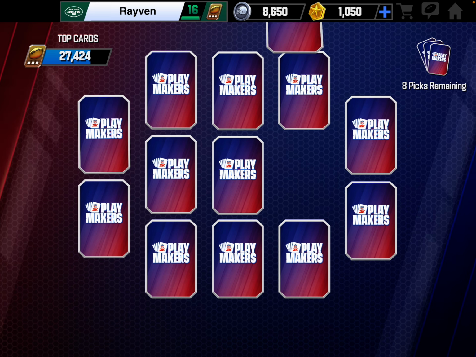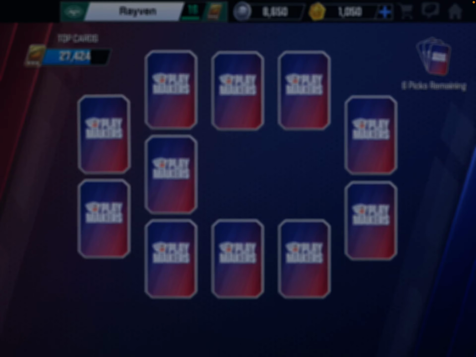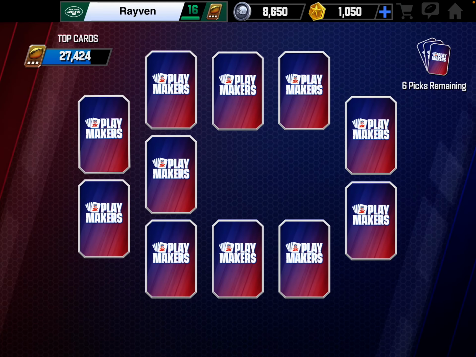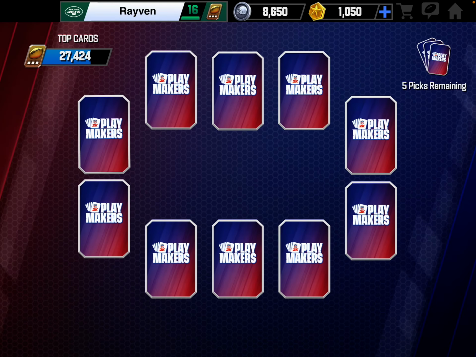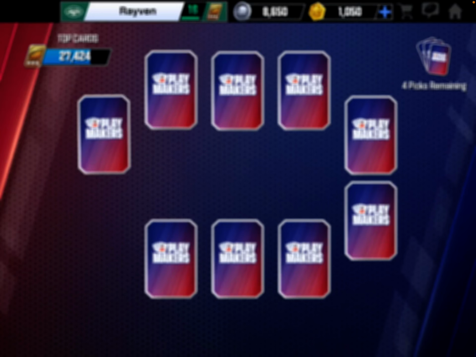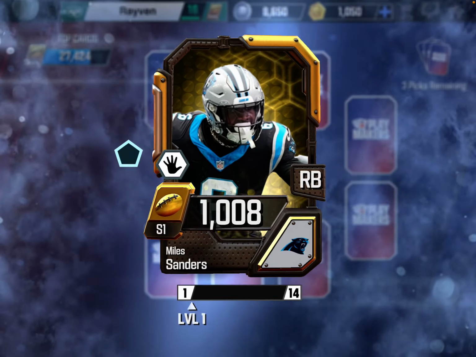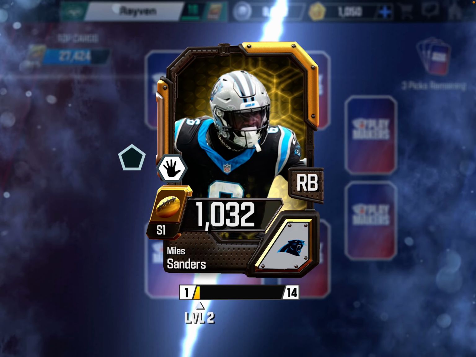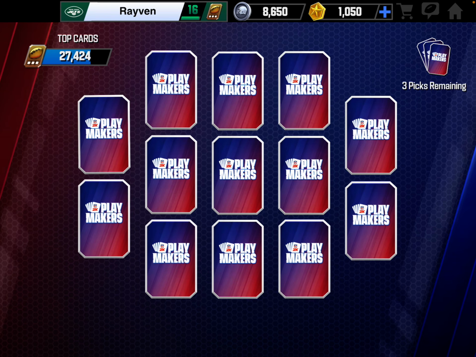All right, so let's make our 8 picks. Just pick right through the middle here. Arm sleeve. I don't really do anything with the silver gear. Taysom Hill. Darius Slayton. All right, here's our pick. It is Miles Sanders, which makes him a level 2. I don't think he makes the team, though.